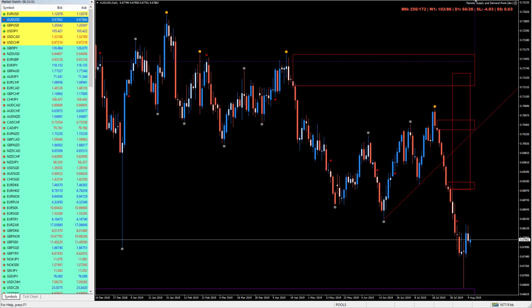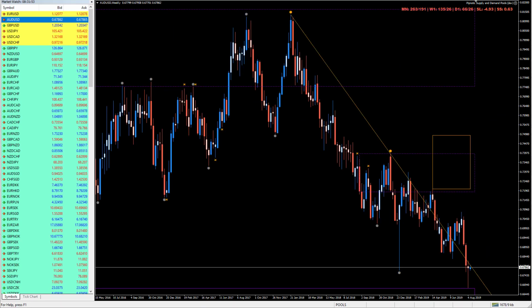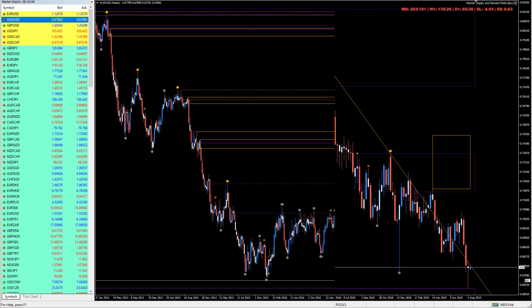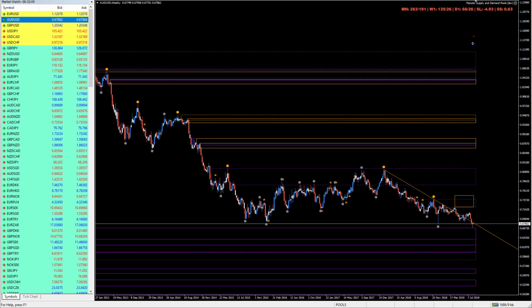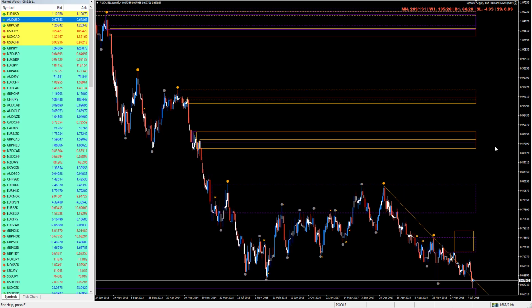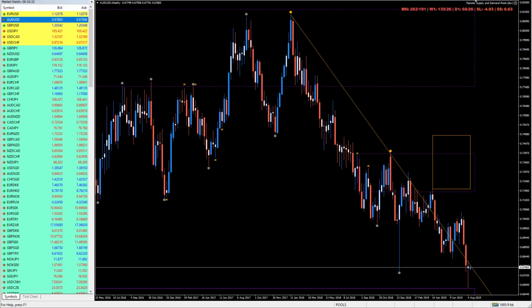So if we have a look on the bigger time frame, the robot certainly wants to go higher, and that's fine, but you can see that we're reacting at monthly demand. What does that mean? That means careful selling. Okay, we're reacting at monthly demand. If we have a look, there's a lot of monthly demand down there, and price is moving sideways, and price is really low on the Australian dollar.